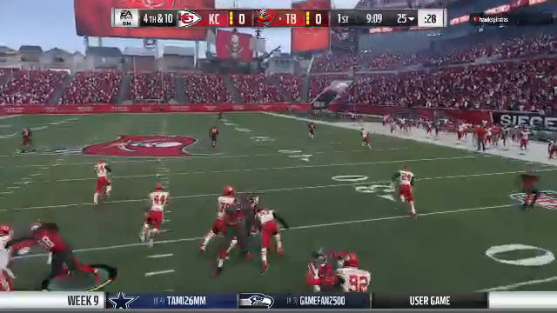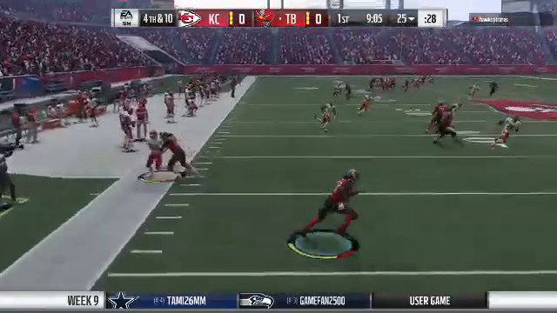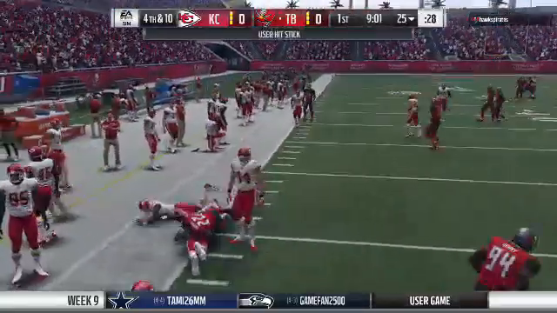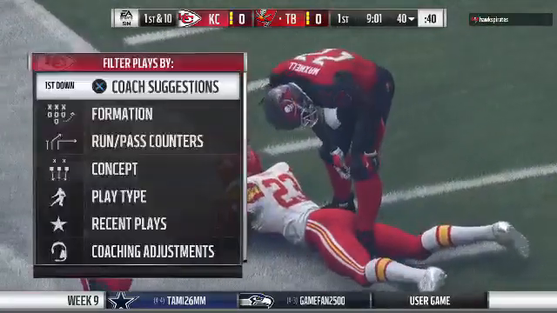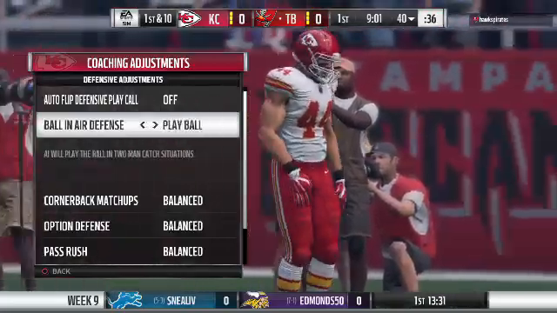And great coverage there on third down to force the incompletion to set up fourth. They only punted twice in the win last week as he gets this one away. That's taken on the 25. And he's going to be out of bounds right at the 40. Nice job bringing that one back. 14 on the return. And the Bucs will get ready to go on offense.